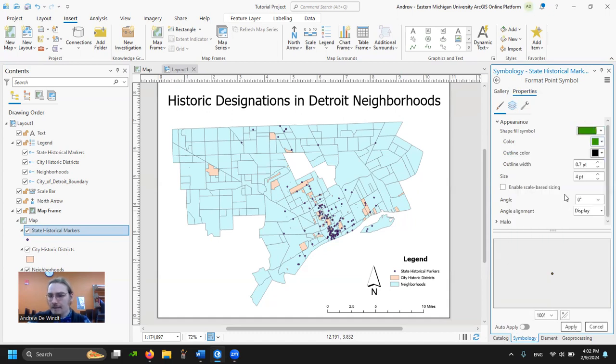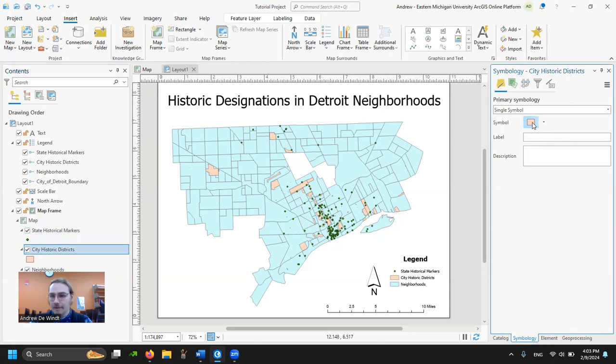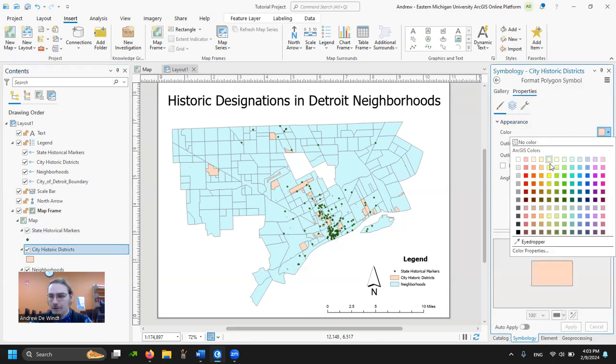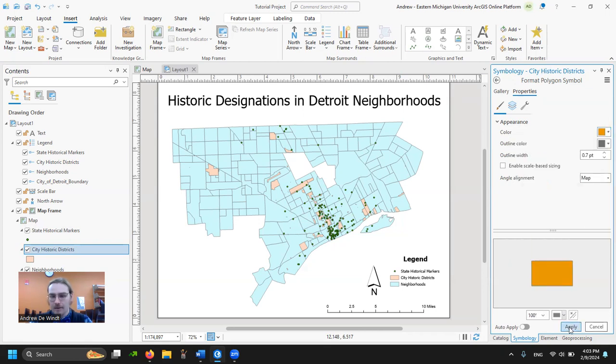We're going to go with that nice green color. Say that we want the areas with the city designations to pop out a little bit more, so we're going to change that to a different color as well. We're going to change this one to, say, an orange color. Let's see, that stands out a little bit more. We have a higher contrast rather than the light pink that it was before. And we're going to just leave the city this color for now.